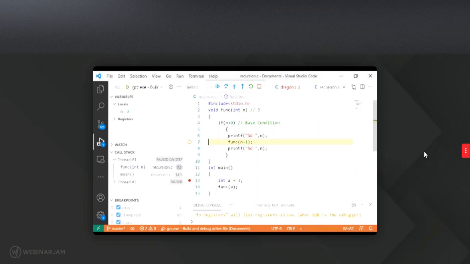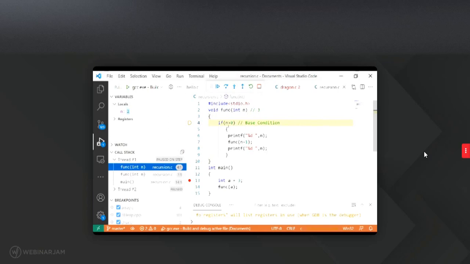Next we have a function call on the 7th line. Once I get into this function call, can you see the activation area getting created? Initially main, then again fancy. When I come to line number 7, I stopped at line number 7. I can click on it and check. See there, at that particular activation area, I stopped at line number 7. Now I have created a new activation area. I have entered, and there I'm just starting with line number 4.